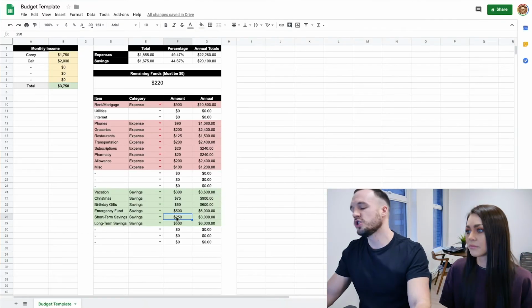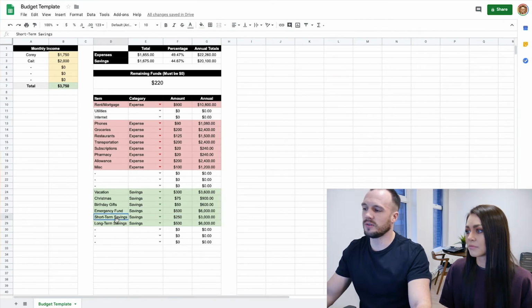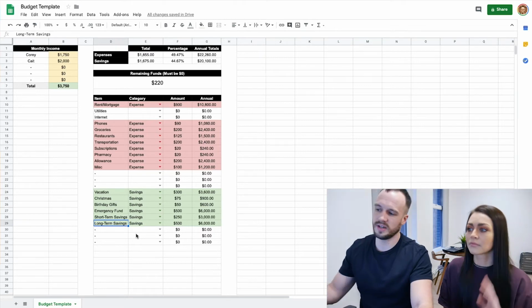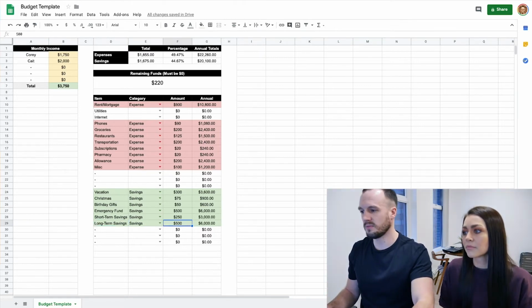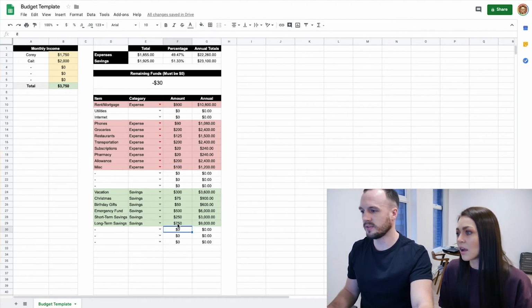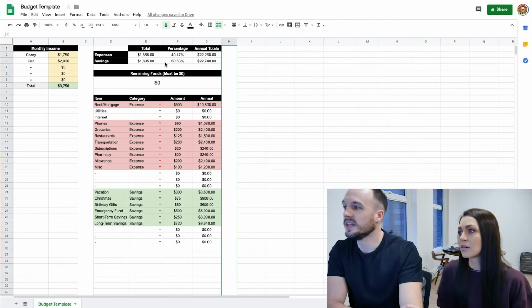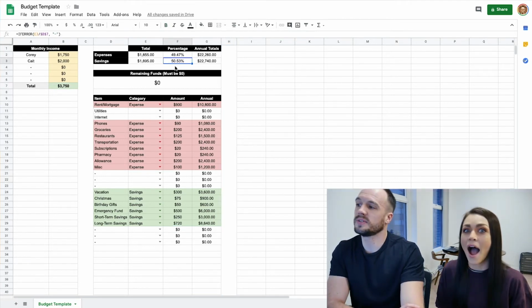Now we've got to think about short-term and long-term. Long-term is probably something like stocks or a mutual fund or an index fund, which I'm not going to be touching. I'm going to bump that up, and we're around $30 over, so we'll have to probably bump that to $720. Look at this, we're now saving over 50% of our income. Amazing. All this is a really basic system of how you should be looking to allocate your money every single month. Let's break down how this would actually work.